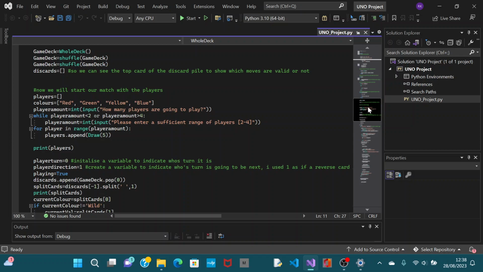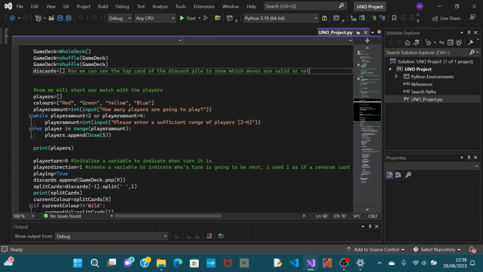This is the game deck. Now this is just a precursor towards the game. The game deck is just a variable where I construct the deck, and I decided to shuffle it twice. You don't have to shuffle it twice, but I did, just for my own reliability, to make the randomness of the deck and the piles more reliable.